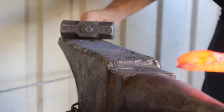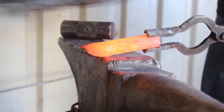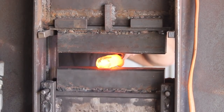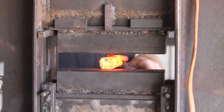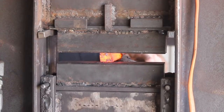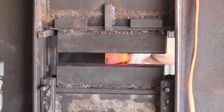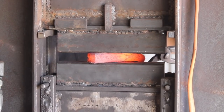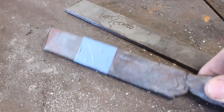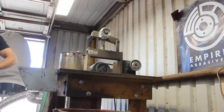Wrought iron is a really neat material to work with. Ages ago it was the primary material a blacksmith would work with — used for basically everything that mild steel is used for today: structural use, tools, and so forth. It would even be used as blades with a carburizing or case hardening process to give it the qualities needed to make a cutting tool, at least on the outer layer. Being wrought iron, it does not have carbon in it — it's simply iron with a high silica content, giving it a fibrous nature.